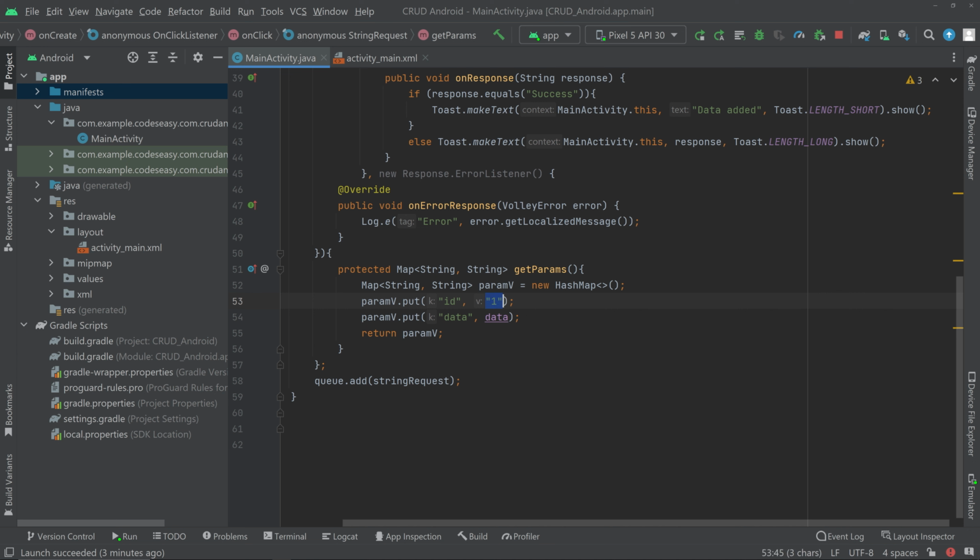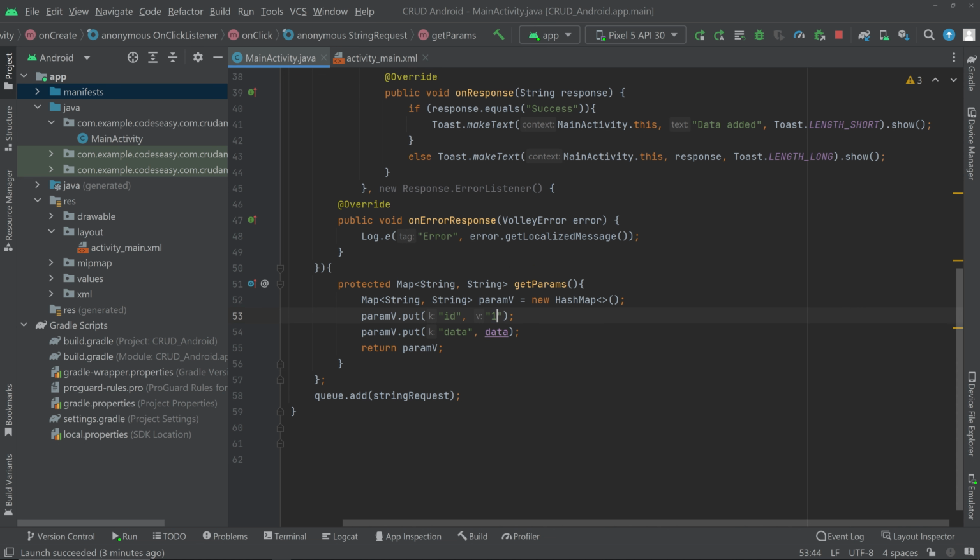If you are using it to update something belonging to the logged in user, you can pass a username or email here. Email and username will be unique for each user. So you can use that and pass the username or email here like this. We are only having ID and data, so we are using the ID for now. And I am simply giving the ID manually. So give the ID here. So we'll be updating the first row. Now let's try running this.